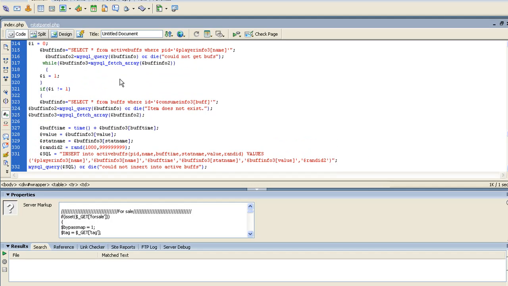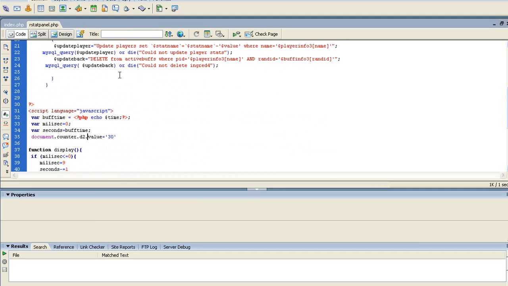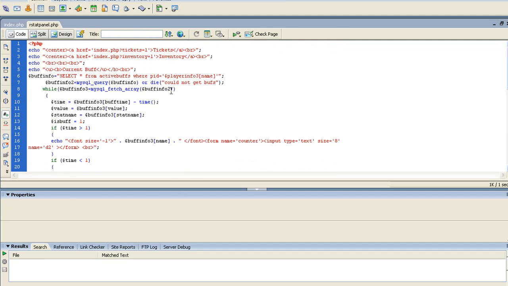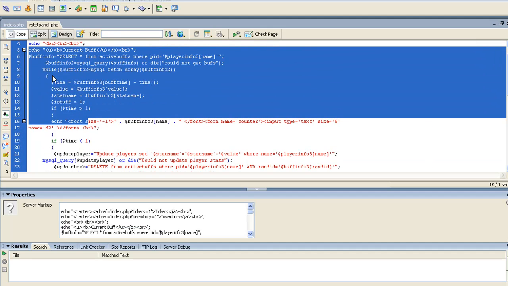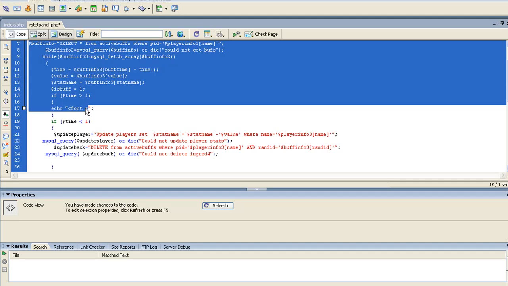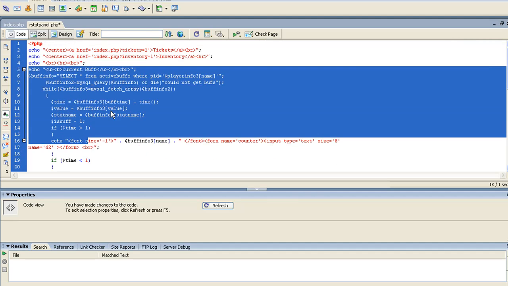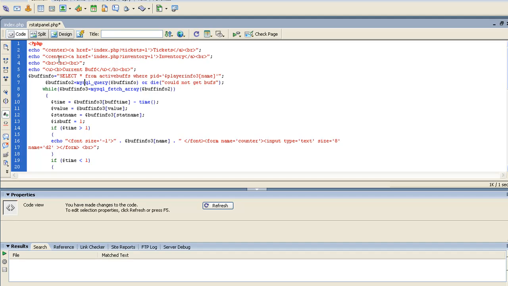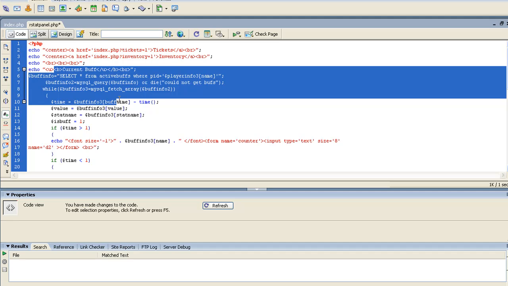Now to do the time, this you may want to change. I was actually going to change this later, but I just haven't yet. The right stat panel is almost pulled in every single call. I would create a new file and call it buff panel, or buff check or whatever, and I would check this. I would leave this in here, but I would do the buff check maybe in a new file. As long as you're going to pull the right stat panel in every single file, then what you have right here is fine, because you need to be able to check for that buff time on every single page, no matter what page they go to.